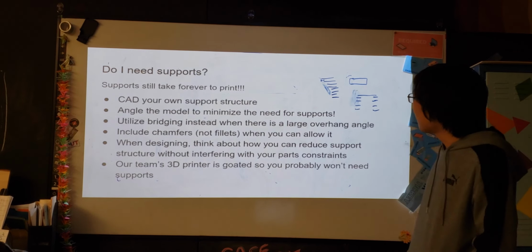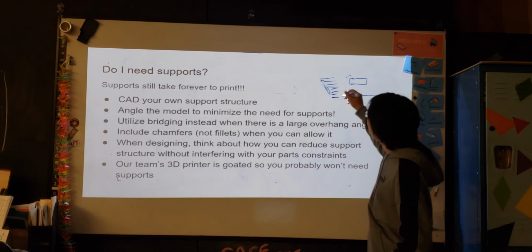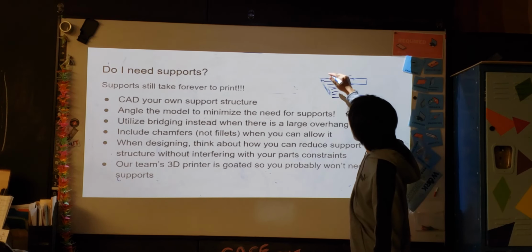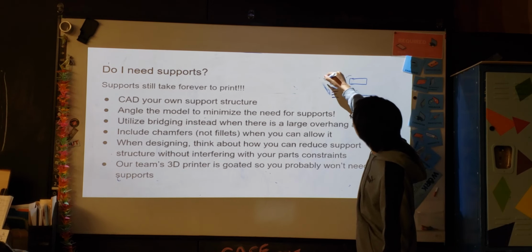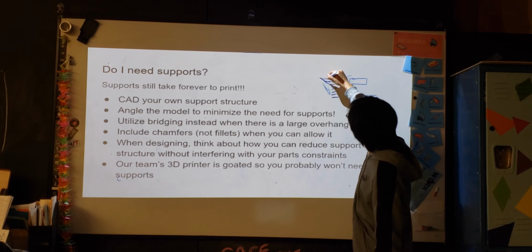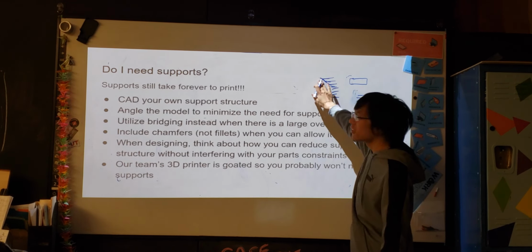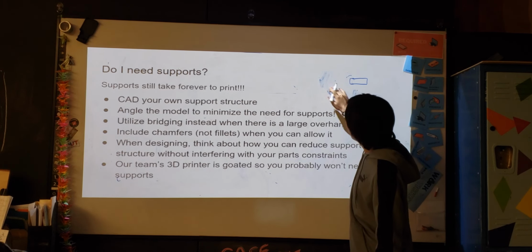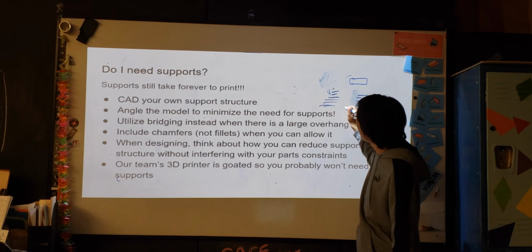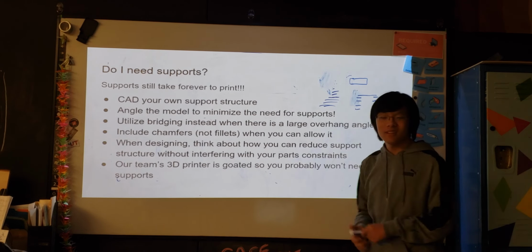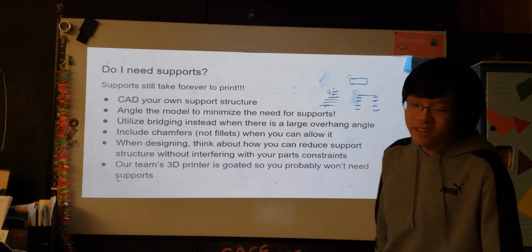So include chamfers. Chamfers are like arches, but instead of having a curve, it's just 45 degrees. The chamfer is just 45 degrees. And usually you also don't want a chamfer like this, but you can put it on the bottom parts to make it more stable. But that's kind of a design thing. If you need to have space there, then you don't need a chamfer.